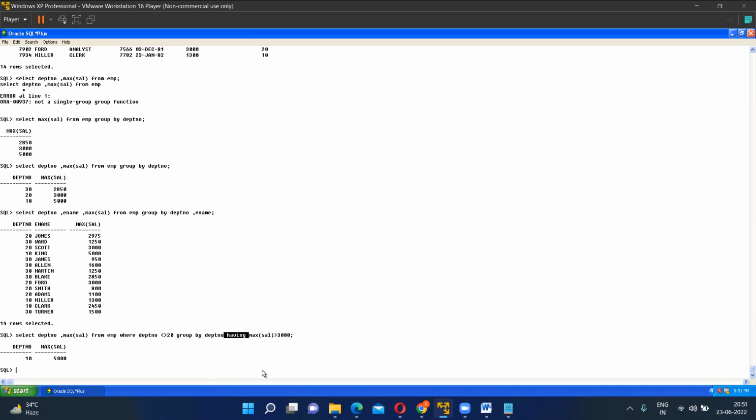WHERE is used for non-group data, and HAVING is used for group functions like max of salary. So this is the department-wise maximum salary, excluding department number 20 and having the maximum salary greater than 3000. Any doubt in this query?